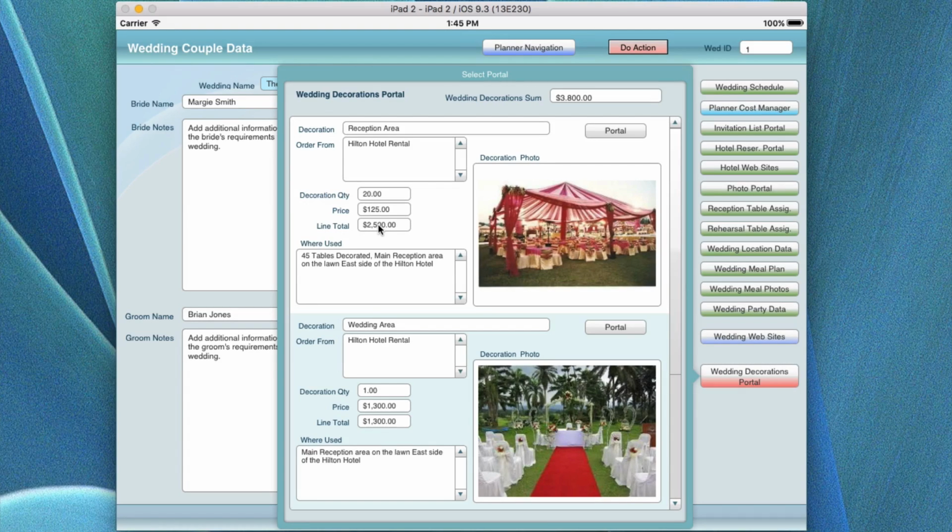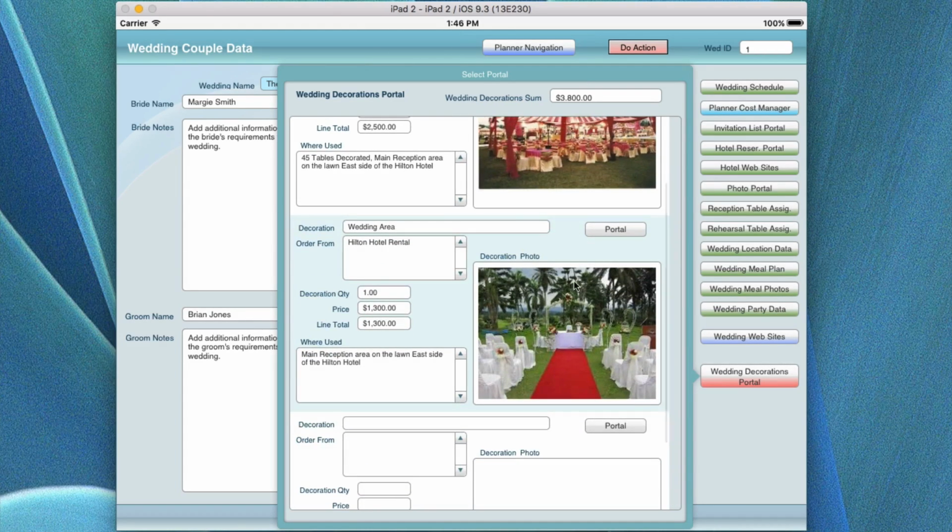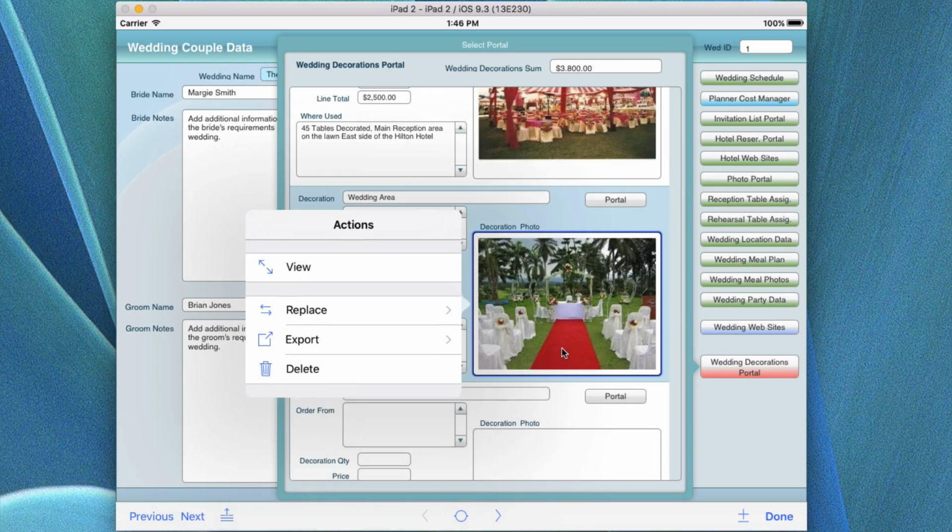Now, not all places have a way where you'd say 20 tables or whatever, but that's important to you because you want to know the quantity of actual decorations for tables, for example, or chairs. In this particular case, we're looking down here where the wedding ceremony is being done at a beach site at the Hilton Hotel, and they're going to want to have this area set up for the wedding and then a reception over at another location, and you'd have pictures of it. And once again, if you click in, you can add it from the camera or iPad, wherever you're at. Click again, you can copy it and send it to somebody in an email.